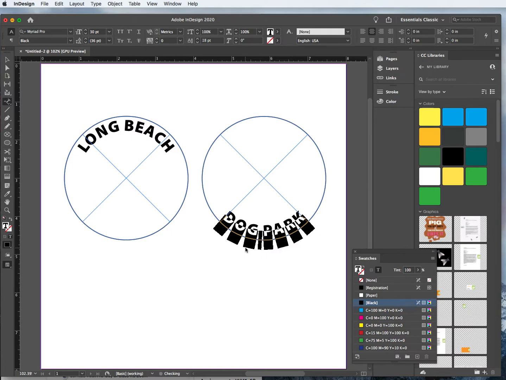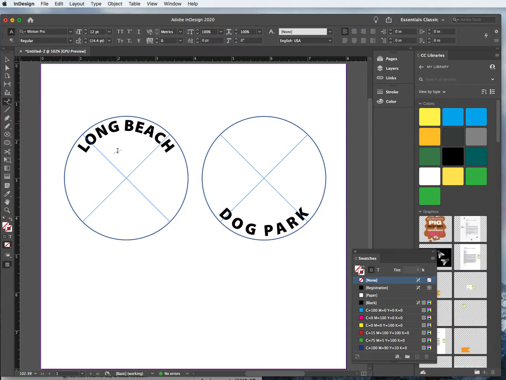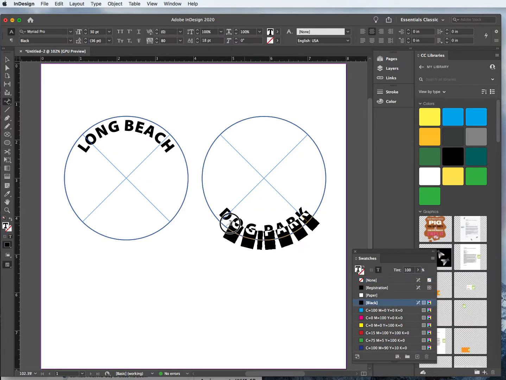Pretty nice. Okay. Now, actually, you can also letter space it out because it's too tight right now. So I'm still holding my Shift Option keys, and I'm going to use the right arrow. See that? And I want to see if I can match it to Long Beach. The letter spacing. There we go. It's a little bit more than Long Beach, so I'm going to tighten it up. Okay, Shift Option, left arrow. Good enough.